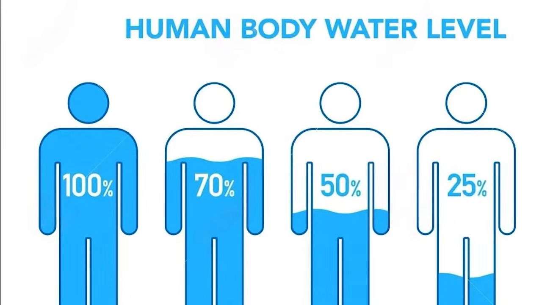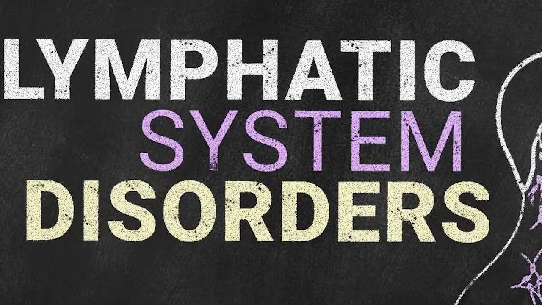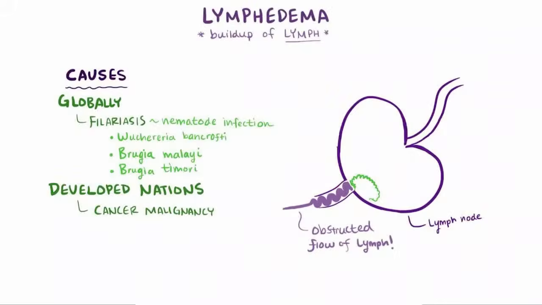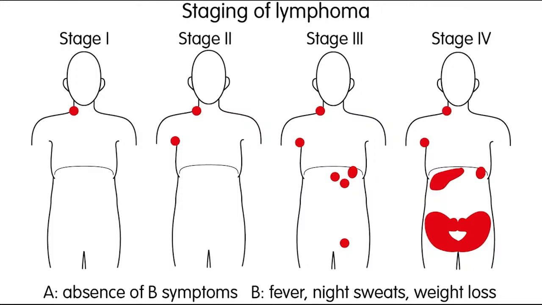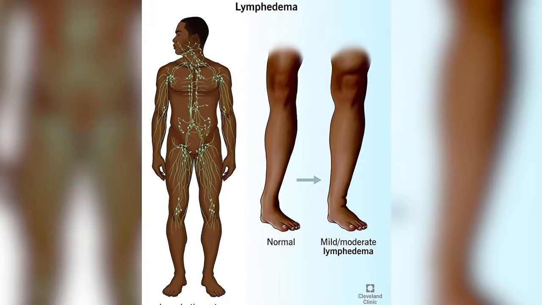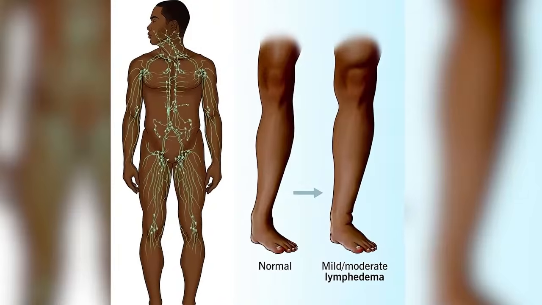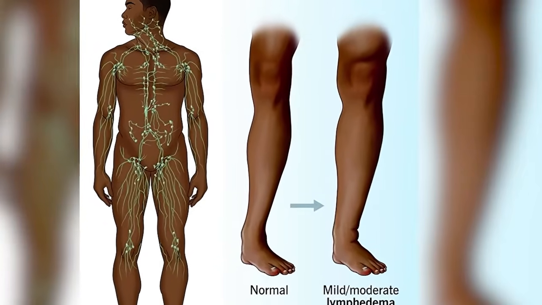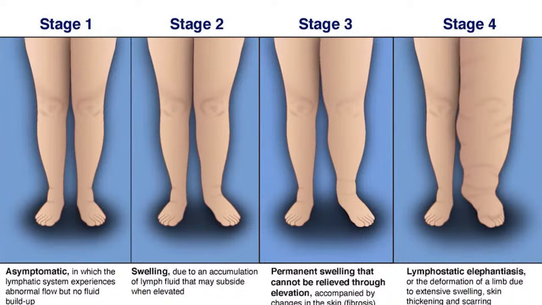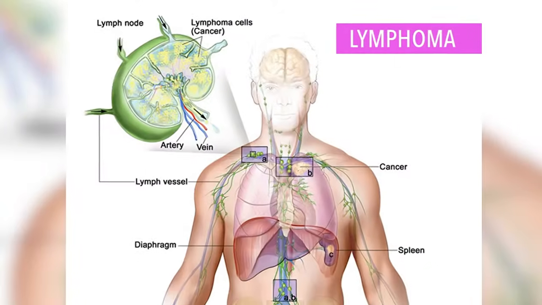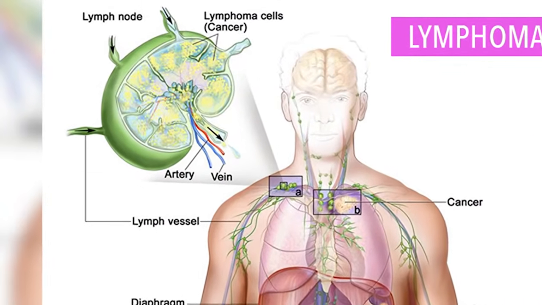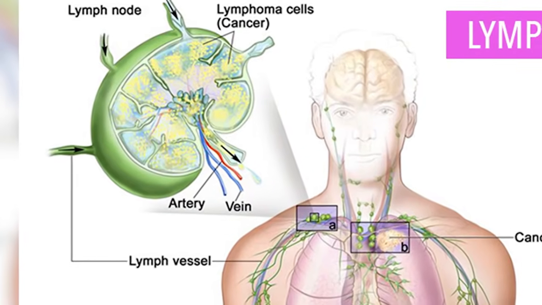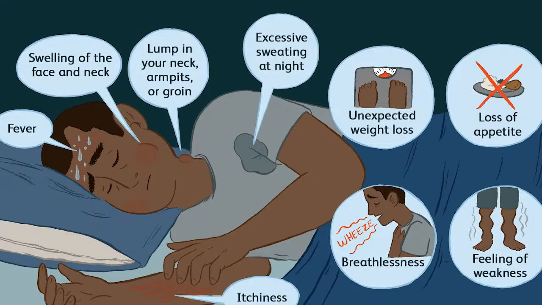It is important to note that disorders of the lymphatic system can occur, such as lymphedema, which is swelling caused by a buildup of lymph in the tissues, and lymphoma, which is a type of cancer that affects the lymphatic system. Lymphedema can occur due to injury, surgery, radiation therapy, or congenital defects that affect the lymphatic vessels. It can cause swelling in the limbs, face, or other parts of the body. Lymphoma is a cancer of the lymphatic system, which can affect the lymph nodes, spleen, and other organs. Symptoms include swollen lymph nodes, fever, night sweats, weight loss, and fatigue.